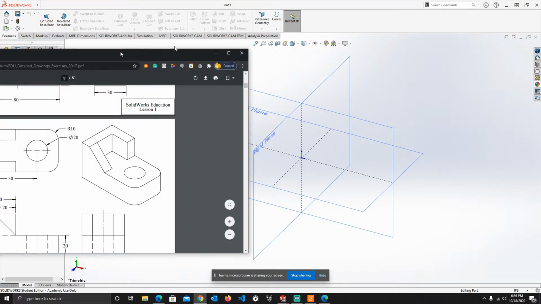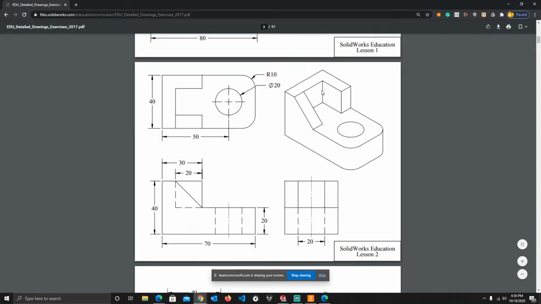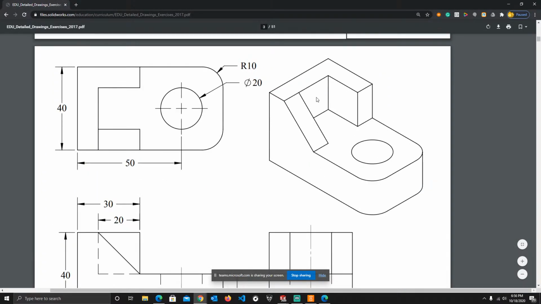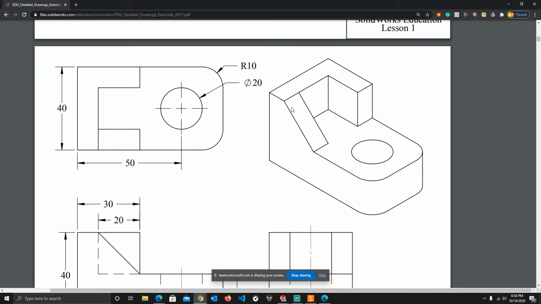So let me actually bring this back here. So the top part, I can think of it as being made of two pieces, right? So here you have an L that we're gonna have to make. And then once I make that L on top of this part at the bottom, then I can make this triangle, right? That's gonna be a little bit of a challenge to do this triangle, because I think there's one thing that I need to show you that I haven't shown you. I'm thinking if there's another way to do it, but I think I'm gonna have to do it a certain way. Okay, so yeah, anyways, so let's try and do this part.